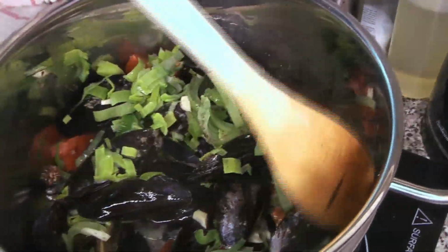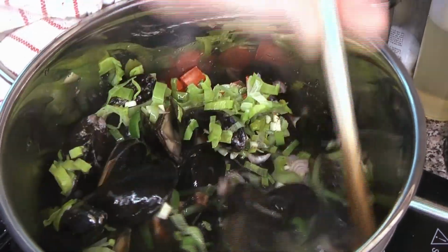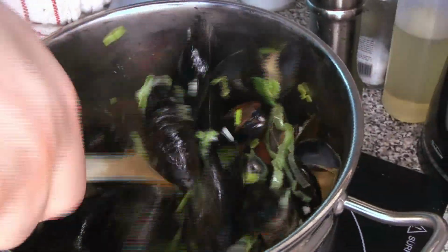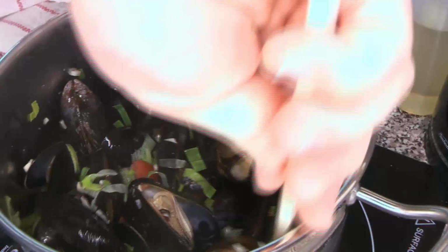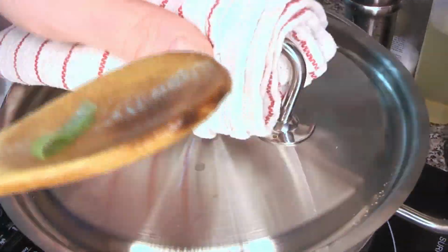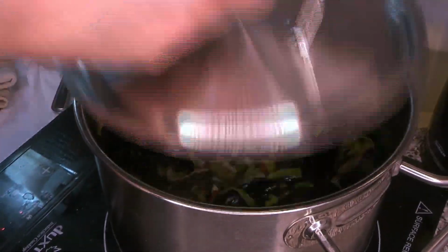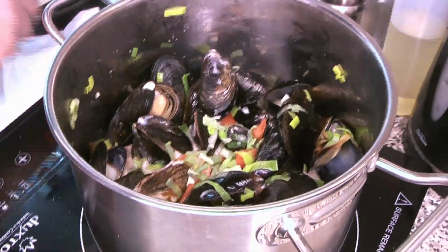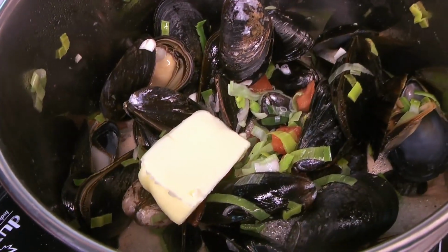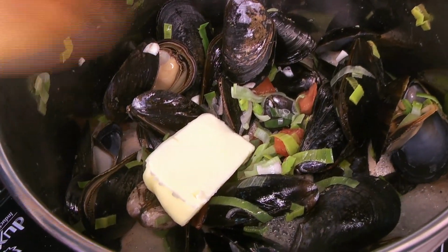And once everything comes up to temperature, we're just going to give this a stir. So we want to make sure that those veggies do get down into the wine to cook a little bit more. But you can see already it's just come up to temperature, and some of these are already almost cooked. They've opened up, and the meat inside looks really, really nice. They're almost ready already, so we're going to open that up one more time. And you can see it just boiling away underneath there. That's that beautiful white wine with all of those vegetables in it.